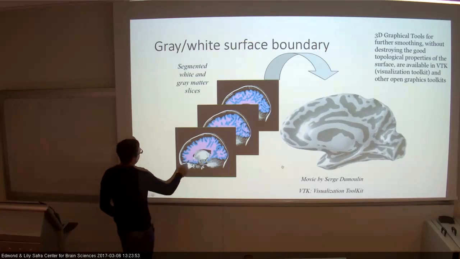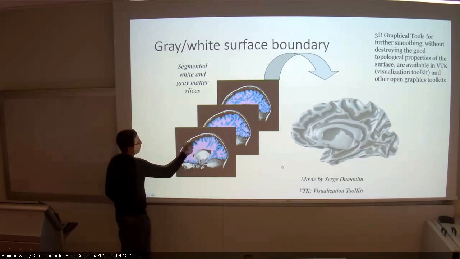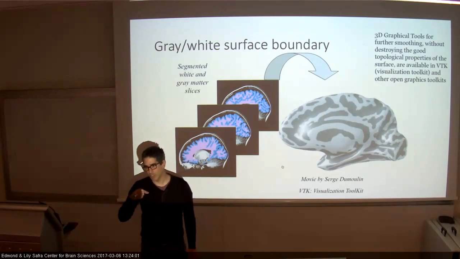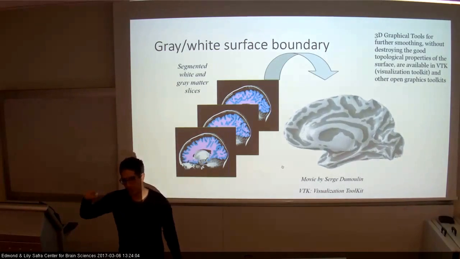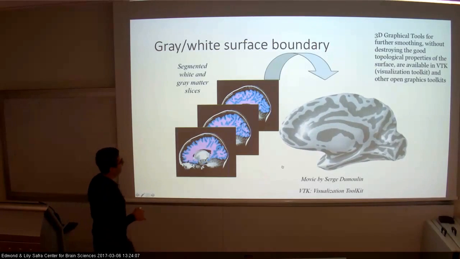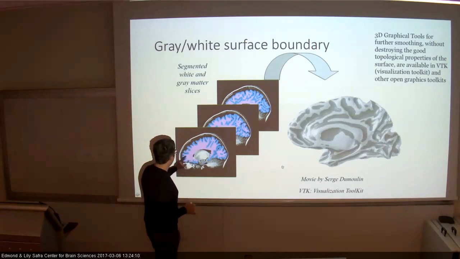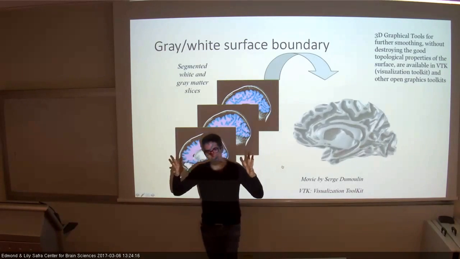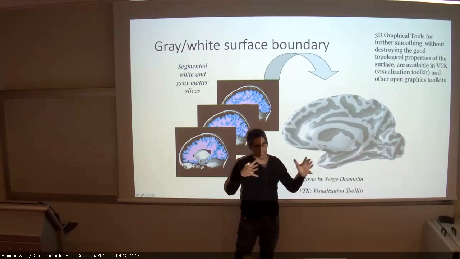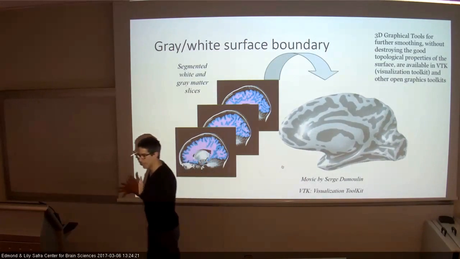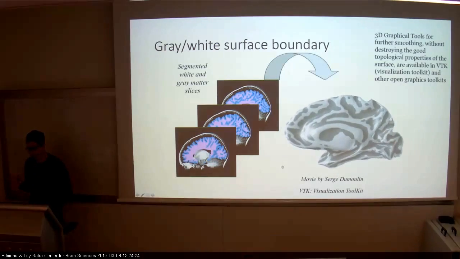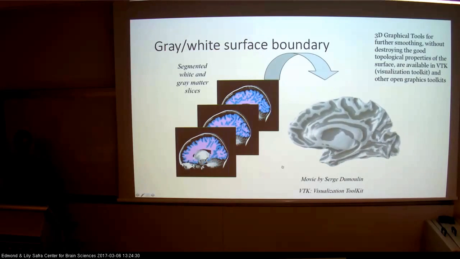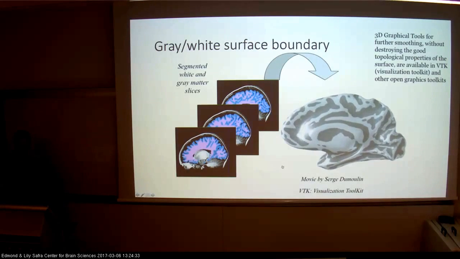And so after I segment maybe to gray and white matter, I can take this gray matter, make sure that there are no holes. There are many issues in this. I actually need to make sure that it's continuous and so on. And then I can take these vertices and maybe blow up the brain, right? I can look at that like a balloon. I can blow it. I have a surface view, and I can play with this surface. That's very useful for fMRI, but for other things as well. Here you see an image like that. This is a surface image when they project fMRI results on it. So that's how it's done.